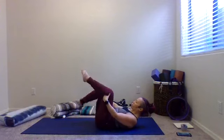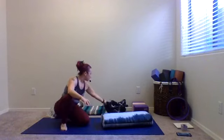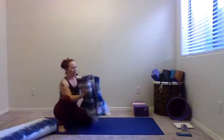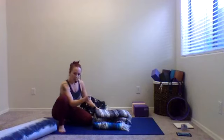You can rock up, you can roll up, you can go to one side. So we're going to take a little bit of a mashup pose. I want you to grab, if you have a bolster, that's what I'm going to be using. If you don't have a bolster, though, you are going to use your stacked blankets. So let me set this up for you guys so you can see first. I have four Mexican blankets here. So Mexican blankets are a little bit thicker and a little bit firmer.